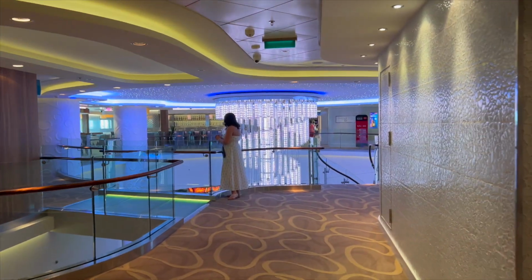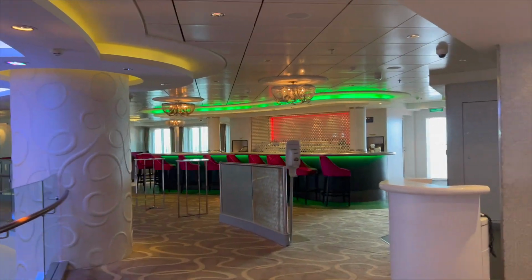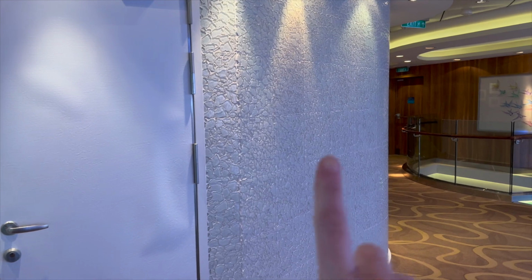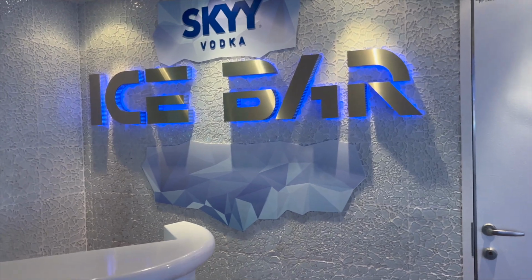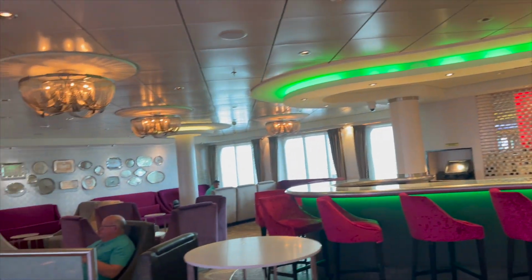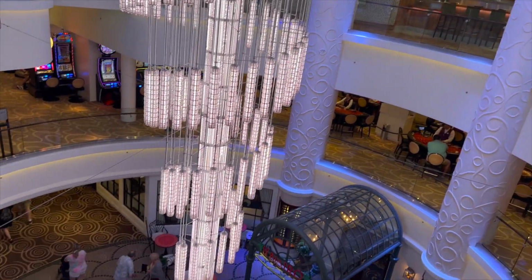And we come to the open area where we look down onto the casino. And on the right side, we have the entrance to the ice bar, which usually in the middle of the evening over here, they have a rack full of coats, like covers, to go into the ice bar. And then this is the Shakers Lounge that we were at last night listening to the piano player. He was very good.